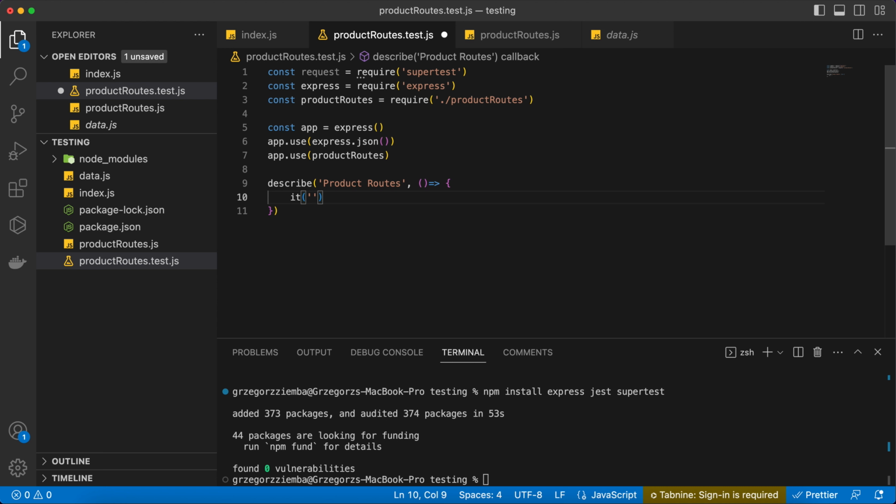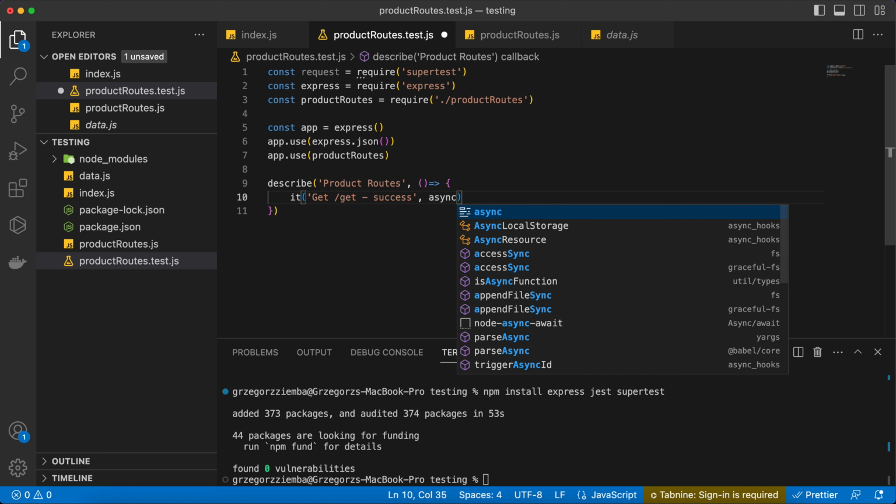First is the description of our test, so later on we know which test fails or not. So get success, and we need to create the callback function that will check our route.